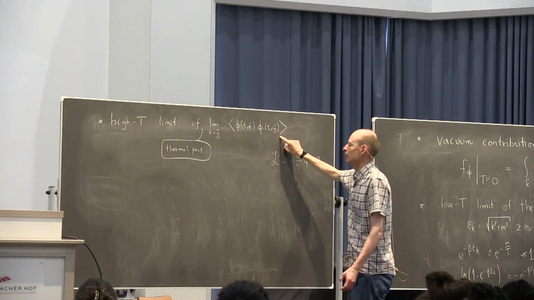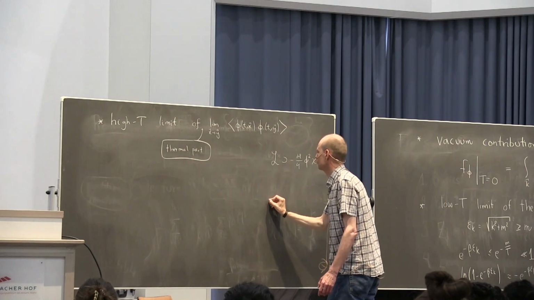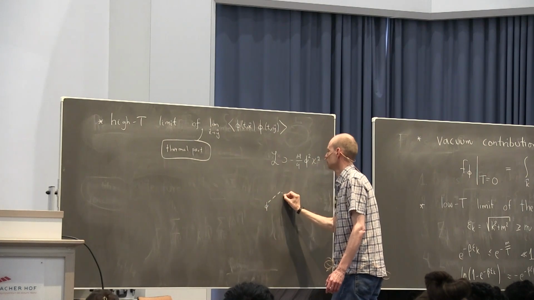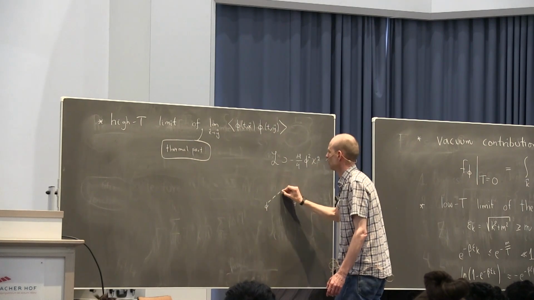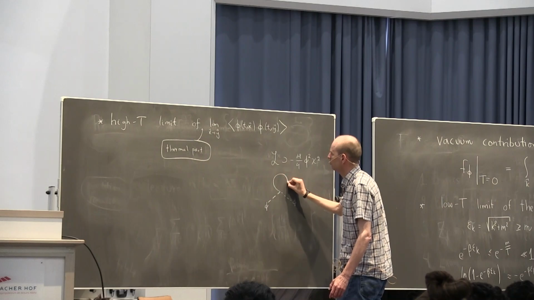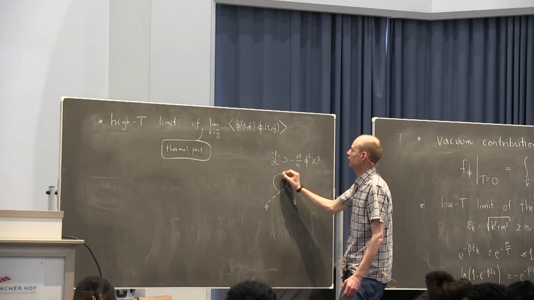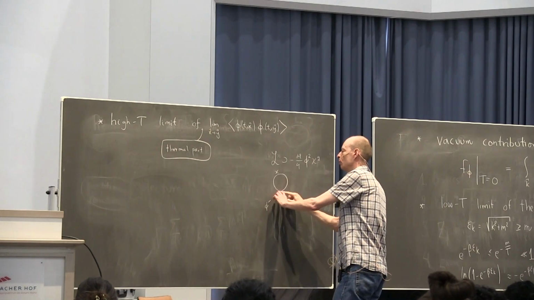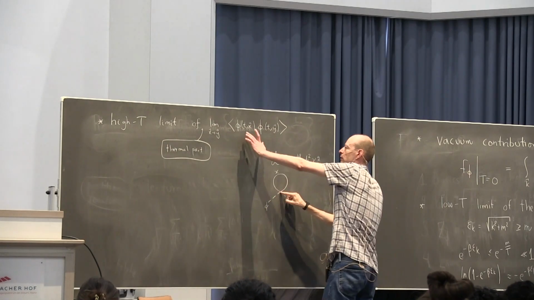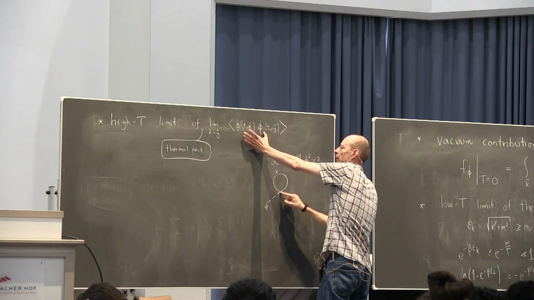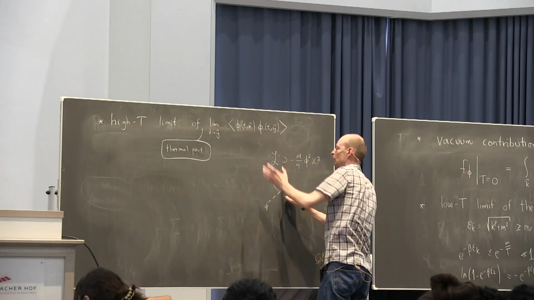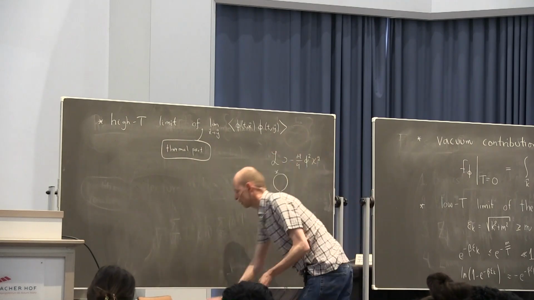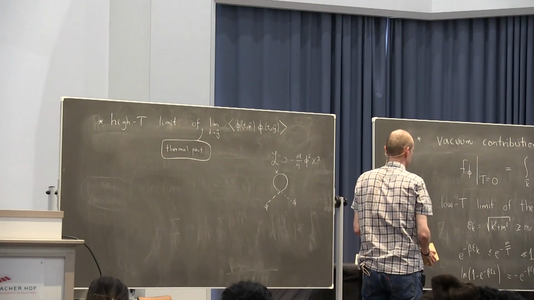And now this kind of function would play a role, for instance, if we consider what happens to the phi if we consider a loop of the chi field here. Because in this loop we have the vertex, and in the vertex these fields are really at the same point, at the same point and at the same time. So what we are doing now is computing this loop. That's really quite important for us.